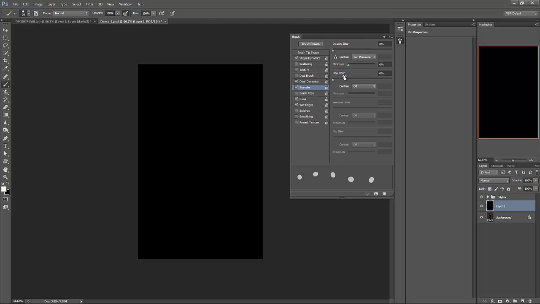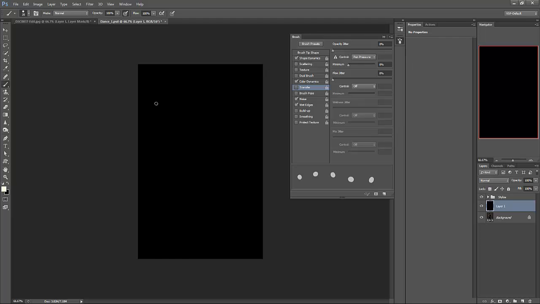Transfer over here, you can play with some opacity jitter as well. This one's not required. In this case, I'm actually going to uncheck it. I do like to throw a little bit of noise in there as well, just to make it a little bit grainier to start. And then wet edges gives it this darker inside and lighter edge, which just makes it feel a little bit more natural once we blow it up.